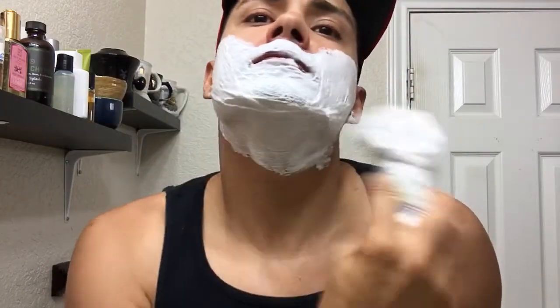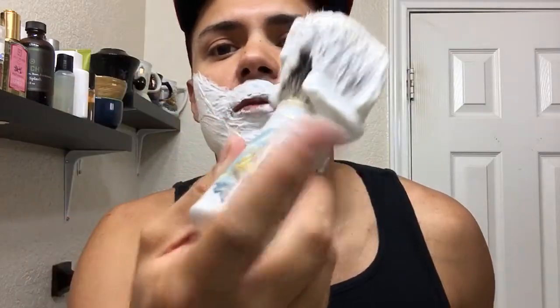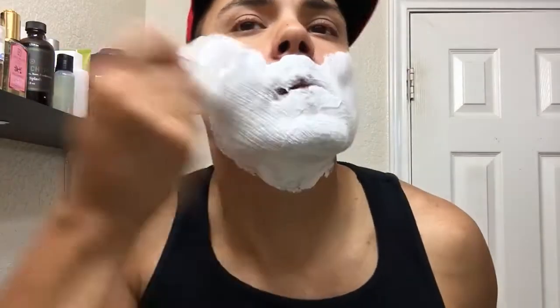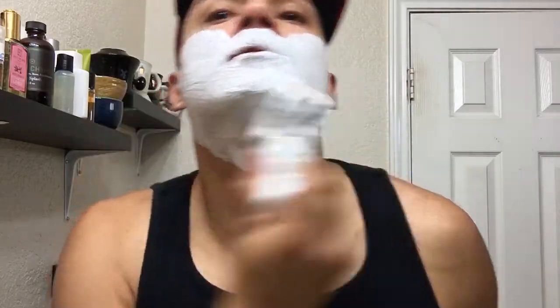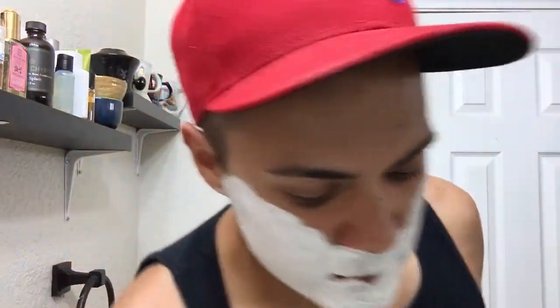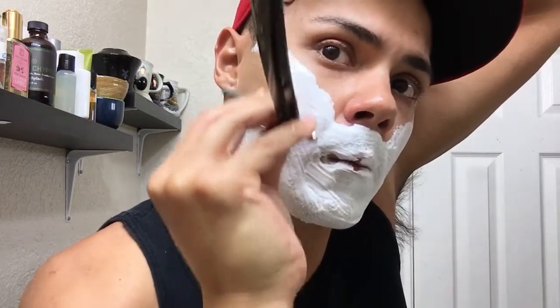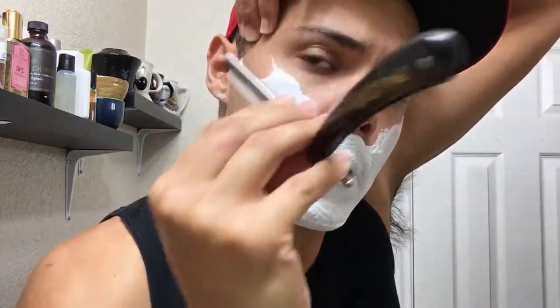Using a Badger, Royal London re-knot. I can probably add a little bit more water. Let's see. Let's play. Oh yeah. Oh, it smells really good. It's really pleasant. I'm more of a sweet soap type of person, but I really enjoyed this one. I really do.